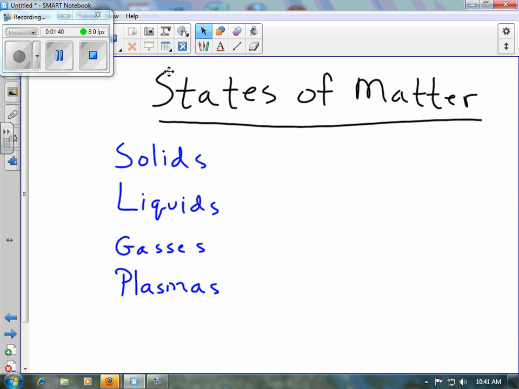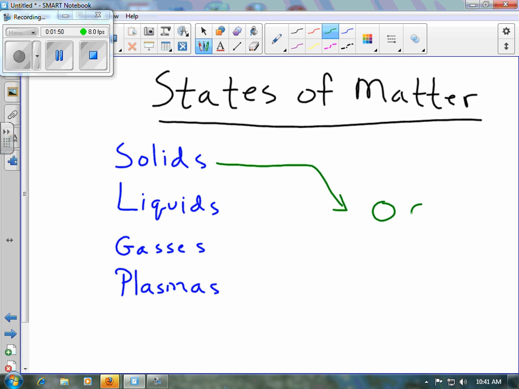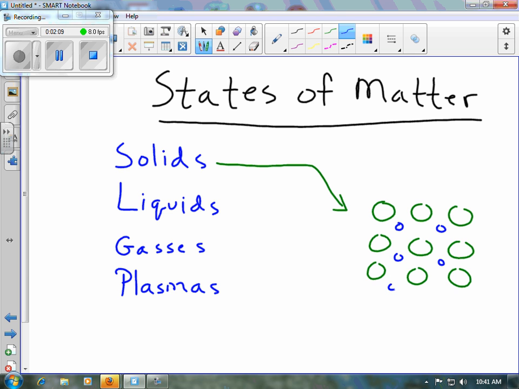Now, in a solid, you have the situation where the atoms are bound strongly to each other, and not all solids have a regular pattern like the one I'm drawing now. This is a very regular crystal, and let's say it's salt, so it's sodium chloride. So you would have, here's your sodium atoms, and then the bigger atoms are your chlorine atoms, okay? So that would be sodium chloride. It's a very regular square crystal.